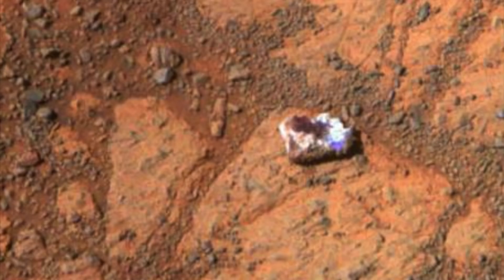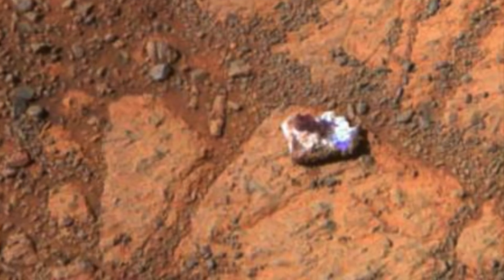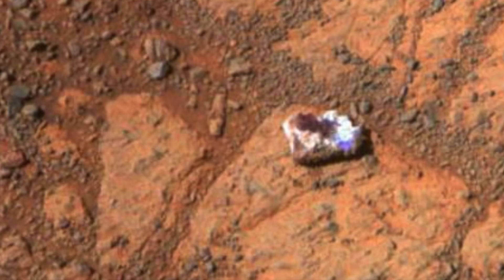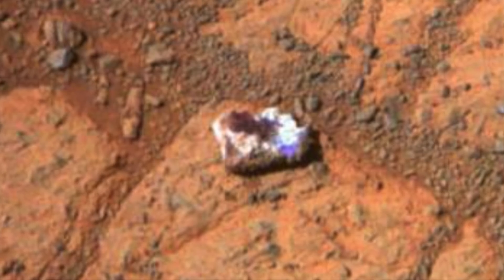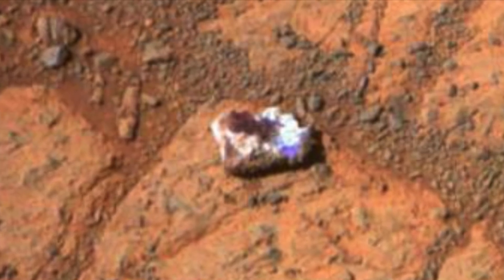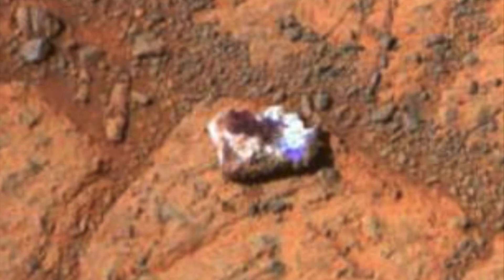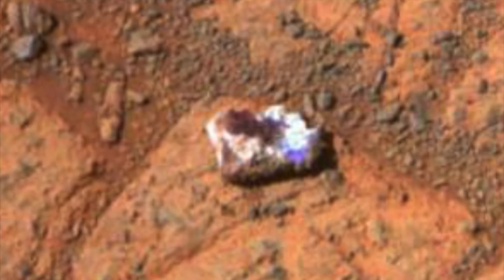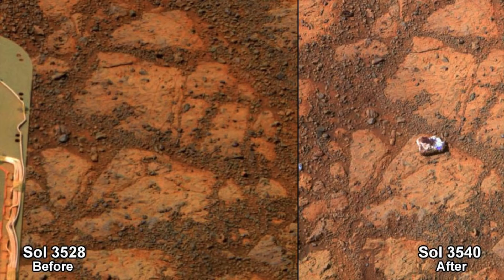Mr. Joseph said the following about the image: It's actually a mushroom-like fungus, a composite organism consisting of colonies of bacteria, and these can be found on Earth. I want to compel and order the National Aeronautics and Space Administration and its Chief Administrator Charles Bolden to perform a public scientific and statutory duty, which is to closely photograph and thoroughly scientifically examine and investigate a biological organism, which was identified and photographed on Mars by NASA's rover Opportunity in January 2014, and which NASA referred to in a press release as 'unlike anything we've seen before — we are totally confused.'